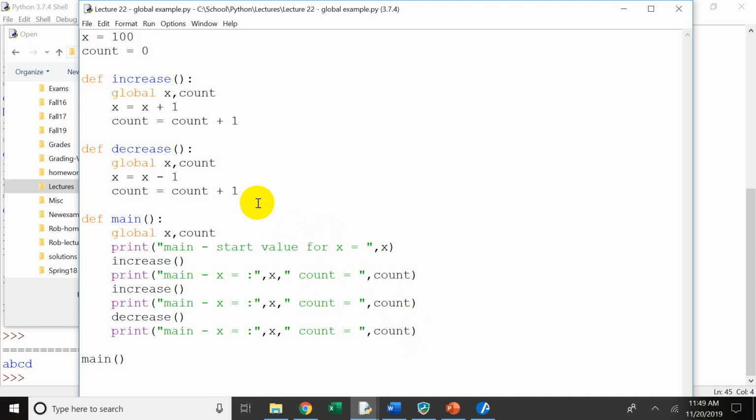So if I want a function to be able to use those variables, the only thing that I need to do is incorporate at the beginning of my function the word global. So this is a new Python term, the word global. And after the word global, I need the variable names. In this case, you have to call them by the real variable names here, x and count. You obviously can't call them something else. They have to be the name of the global variable.